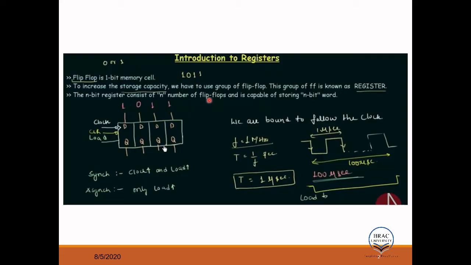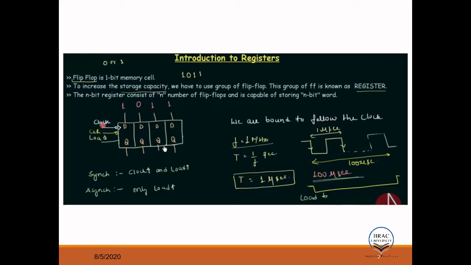Okay, so we'll discuss the ring counter. Ring counter is a typical application of shift register. The only change is the output of the last flip-flop is connected to the input of the first flip-flop. So if you look here, the output of the last flip-flop is connected to the input of the first flip-flop. The output of the first is connected to the input of the second. Output of second is connected to input of third. Output of third is connected to input of fourth.